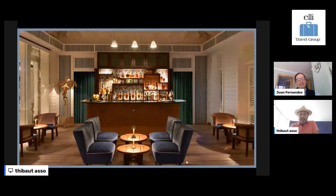In terms of the beverage, because we know beverage is very important too, we have an outstanding collection of cocktails and, I would say, also dark liquor. It's called Bar Mélangé. During the daytime, you have your beach bar with light cocktails, revisited, and a beautiful menu. But at night, you go to Bar Mélangé. And at Bar Mélangé, we have an outstanding team of creatives.